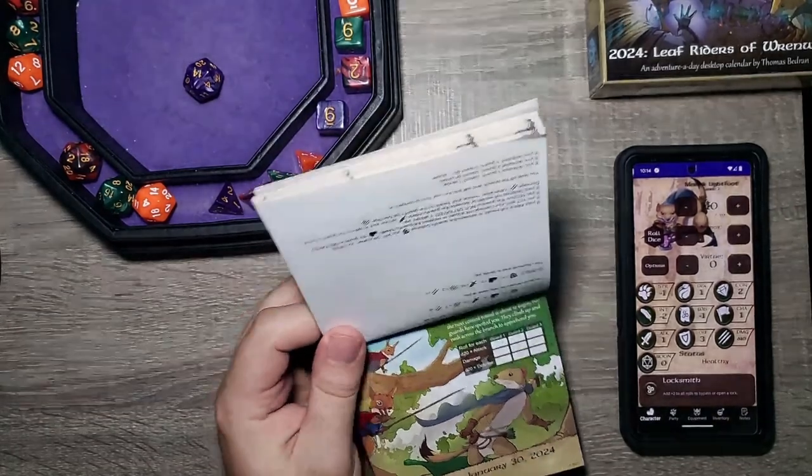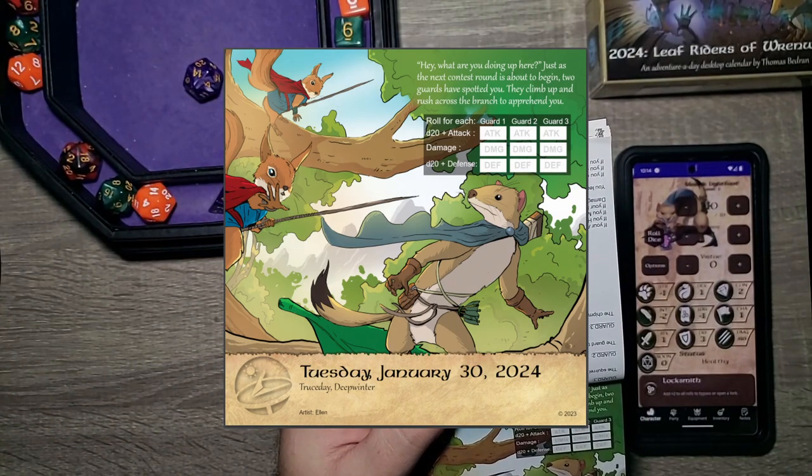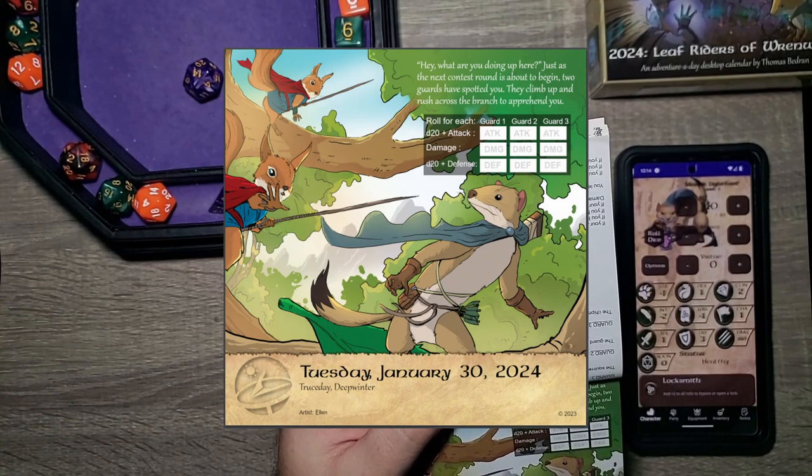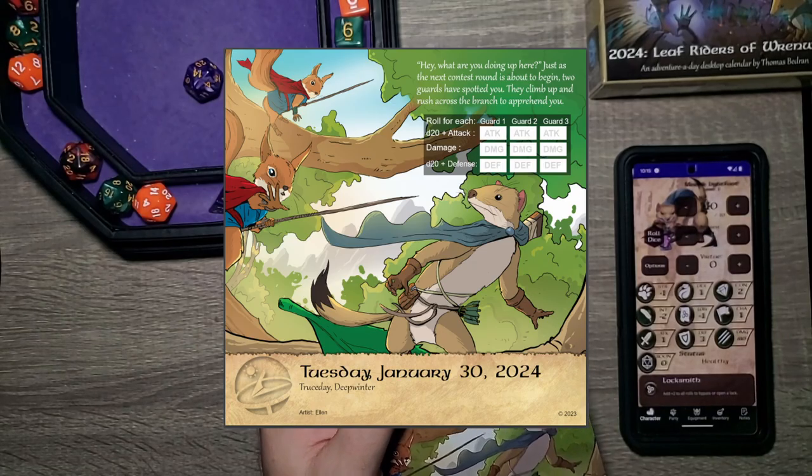But for today, Tuesday, January 30th. "Hey, what are you doing up here?" Just as the next contestant round was about to begin, two guards have spotted you. They climb up and rush across the branch to apprehend you. Oh man, we get into combat early with this guy.